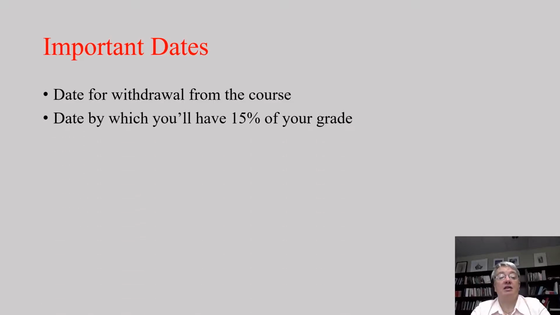The other date that's always noted is the date by which you'll have 15% of your grade. This helps you make an informed decision about whether to stay in a course or withdraw from it. The reading week dates may be noted in the syllabus. If they're not there, they're on the master timetable from the registrar's office. Reading week is the break in midterm when you catch up on your reading, take some time for yourself, and generally recharge for the second half of the term.